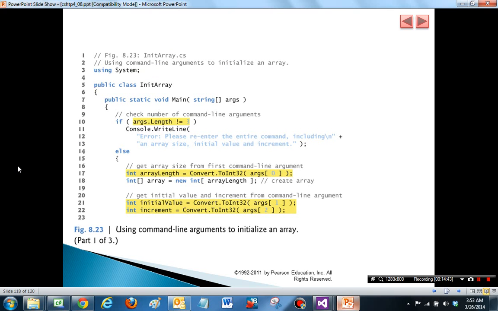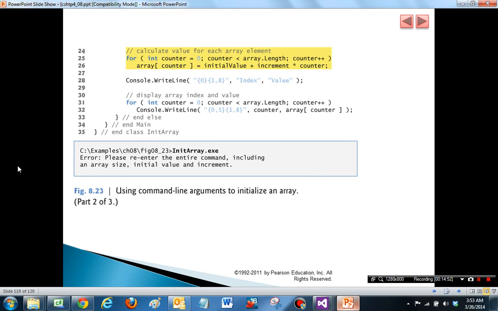And one more time, the command line arguments feature works only if a program is run from the console window as shown. So we have to be in the right location. In this example, the program would be in C:\examples\chapter 8\figure 8.23.